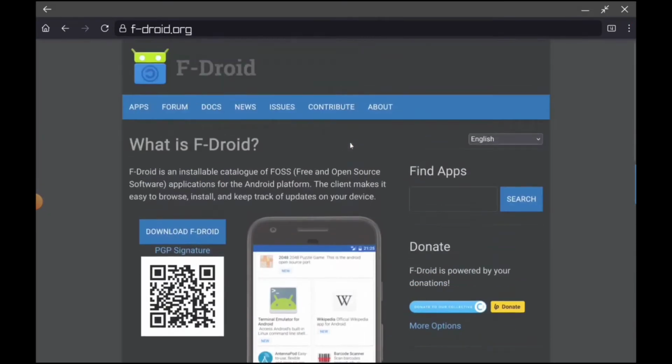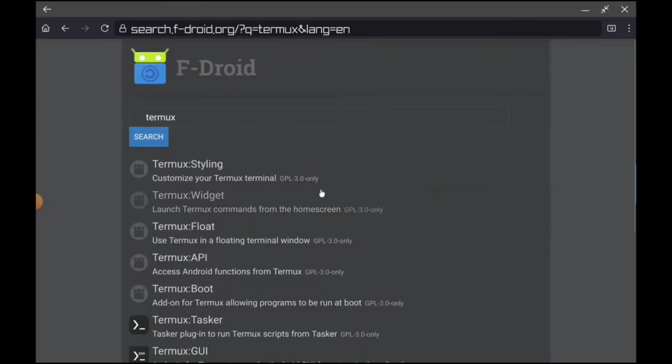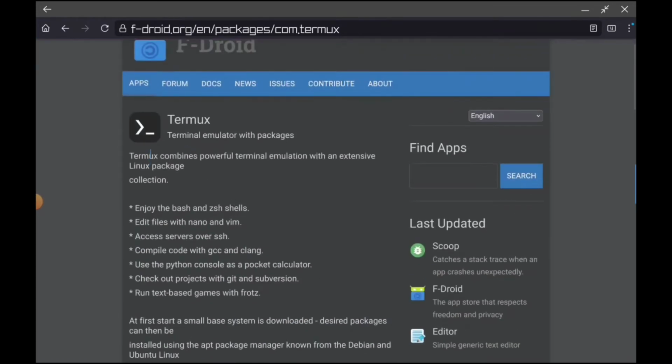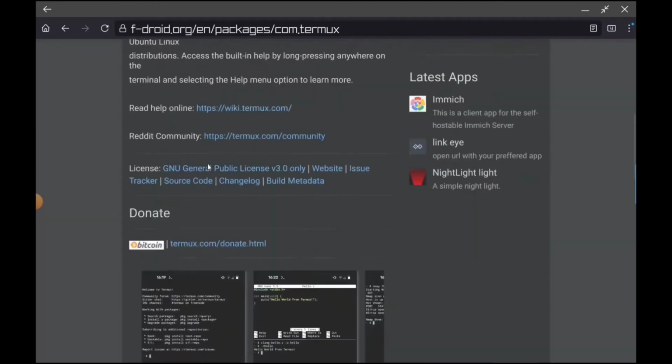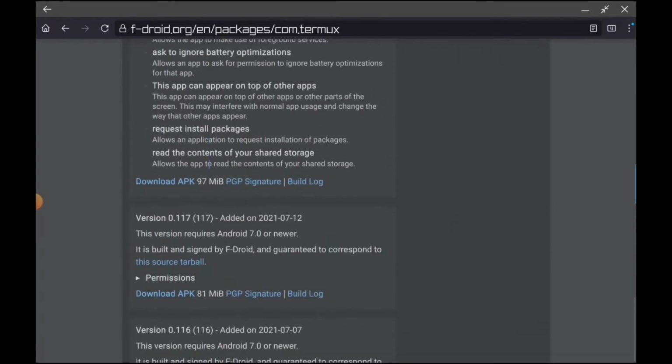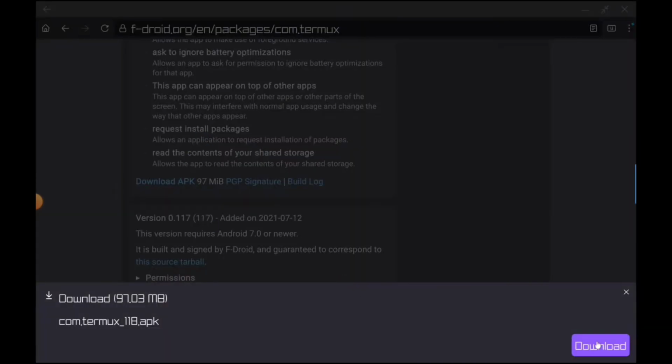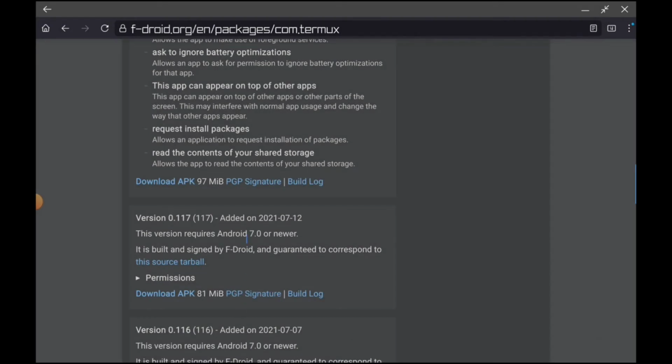When you load up the page, you're going to go to this Find App section, and you're going to search Termux. Now we're installing it from here because this version is going to get updates. So what you want to do is click Termux, then scroll down until you see an APK, download APK, and we're just going to download that. Now this is Firefox, which isn't going to give us the notification when the download finishes, but we do have other browsers that will give us a notification. So yeah, we're just going to click download.